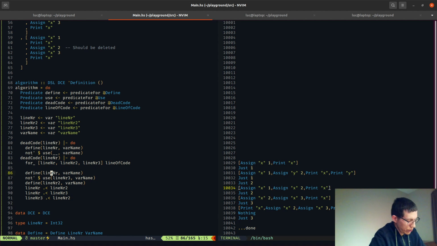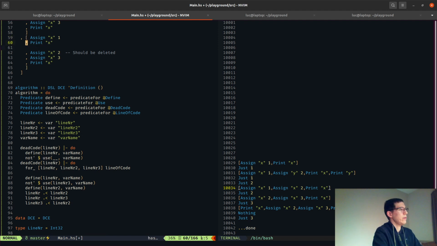But the way we should write it down is, we see something about the program and we translate that into facts, and if we can then use those facts to make a query in Datalog, then we have it. But I don't have a good way of saying that. Basically you have two groups, so you have assign and print, and then here you have assign and up until this print.